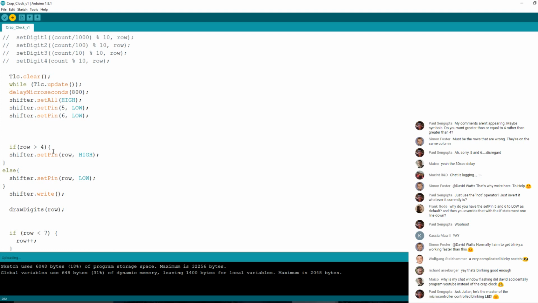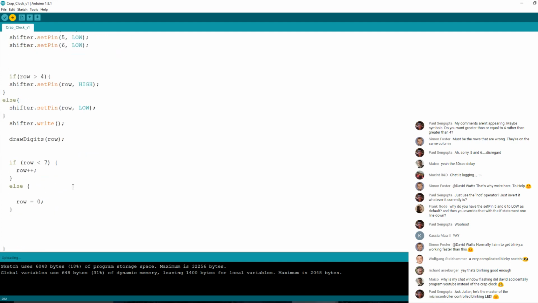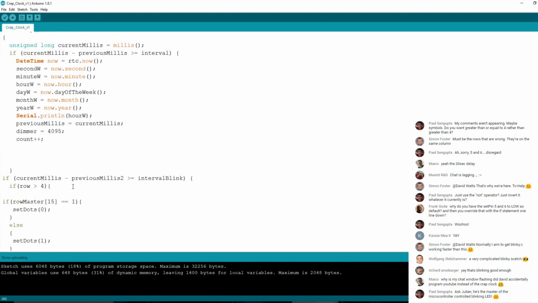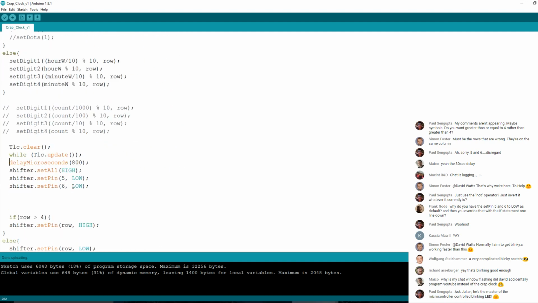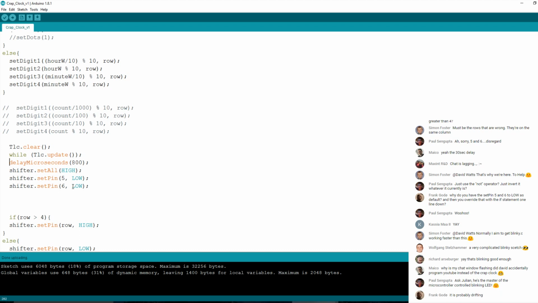So if the row is greater than 4, we'll set that as high, else we'll set that as low. Then when we come around again, we are shifting out all of the data before setting those pins low again. That is the issue, I think.